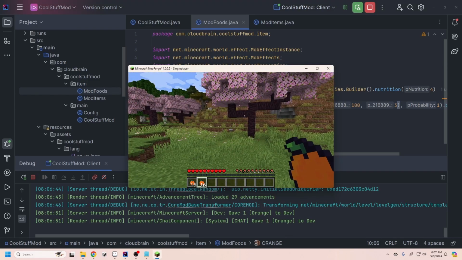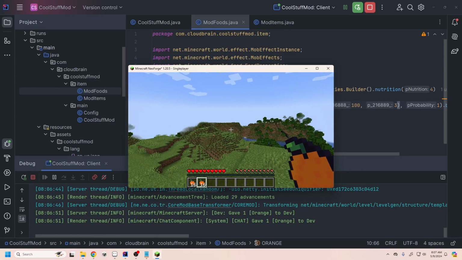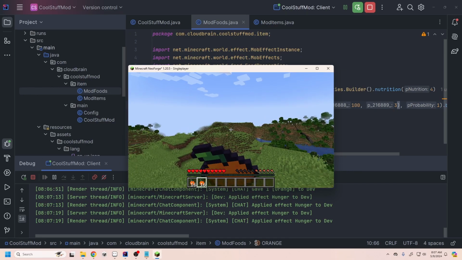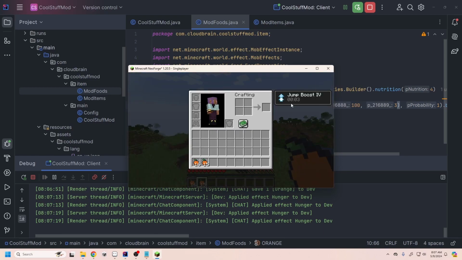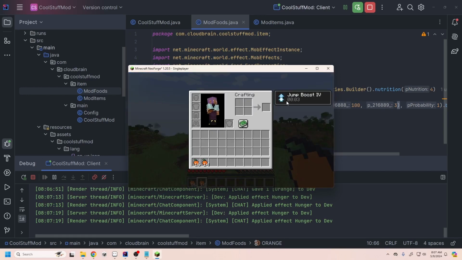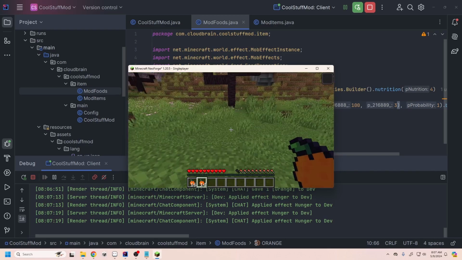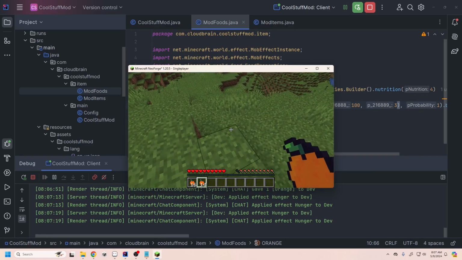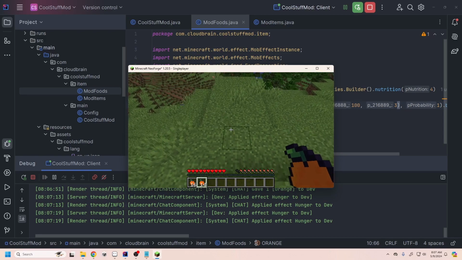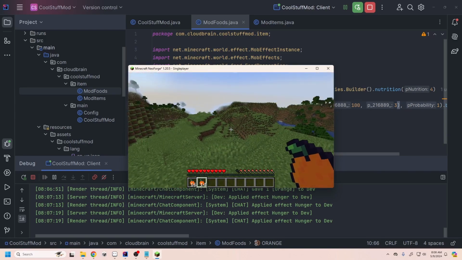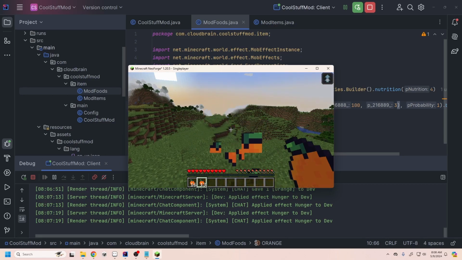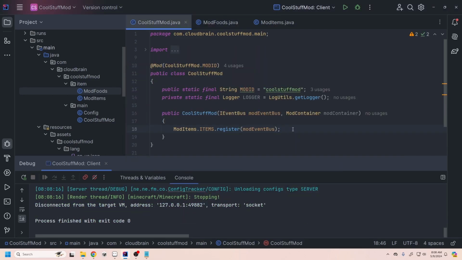Okay, so we are back in the game. We've got our 2 stacks of oranges here. And let me just... There we go. Now we're hungry. And so if we were to eat an orange, we now have jump boost 4 for 5 seconds. So there you go. We can jump real high. That is something to note. By default, the effect will always be of level 1. And every time you add an amplifier number, so in our instance we added 3, it will actually be 3 plus the default of 1, which means you'll actually get jump boost 4, not jump boost 3. And you can also see that it has healed up our hunger. So our item is officially created.